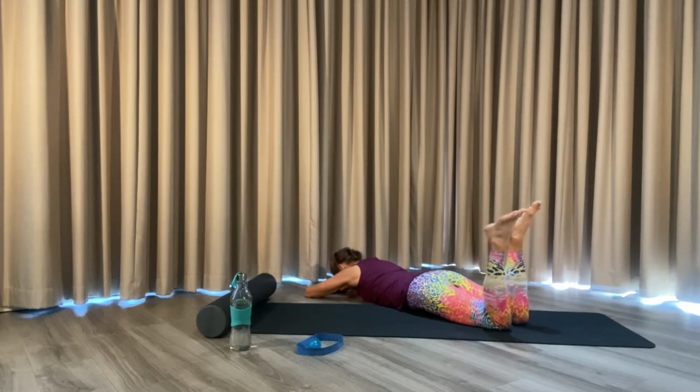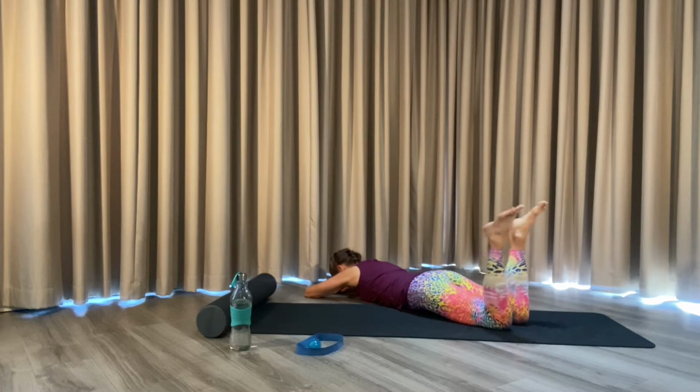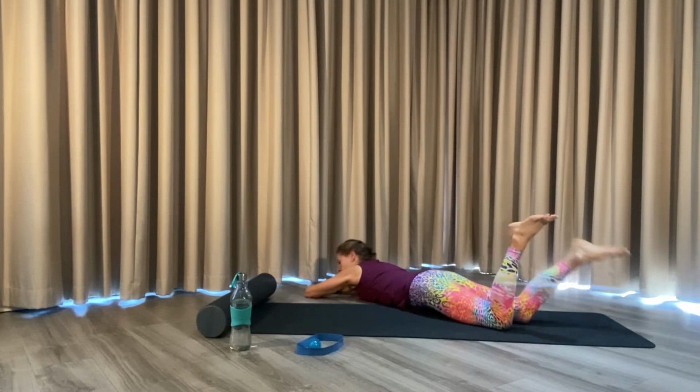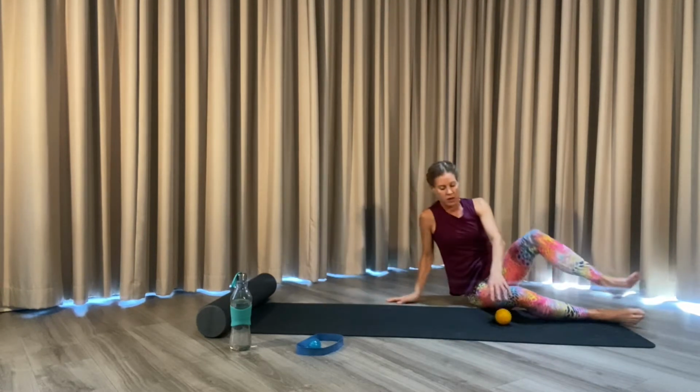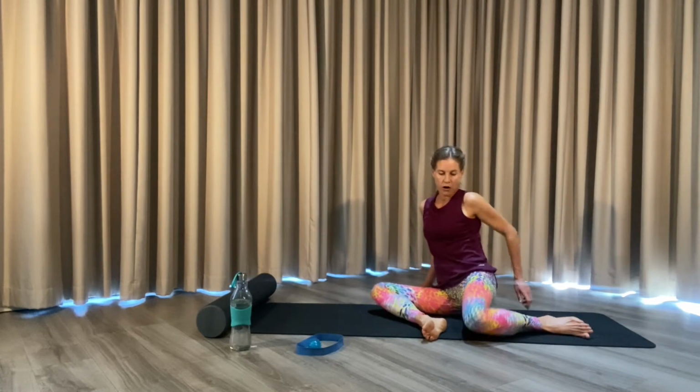And then come back into that relaxed position and just loosen up into that rotation. So this is obviously an inward rotation. Four, three, two, and one. Good. Come up into a seated position again, and we're coming into that knee box position.